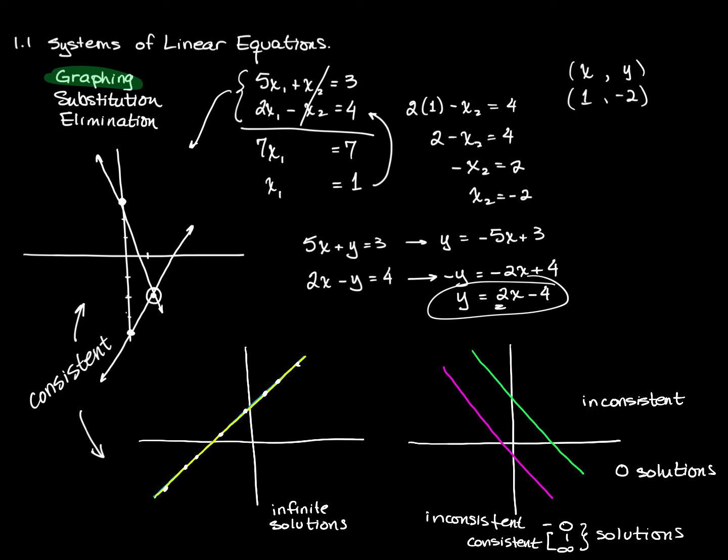So we can't really talk about the point as a solution with a geometrical representation. All right, so in two and three variables, we have a geometrical representation. In four variables or more, we do not, at least not in the realm that we can envision, right?